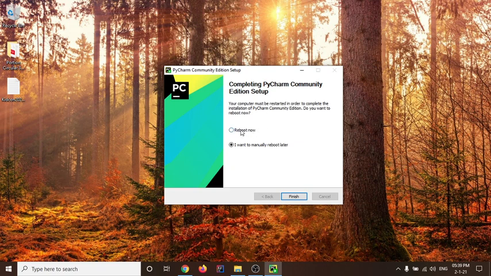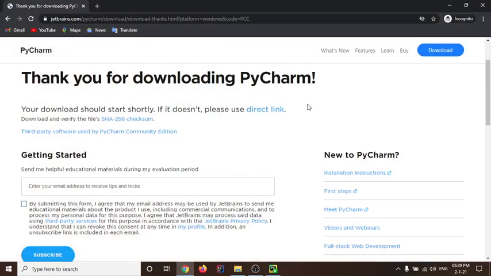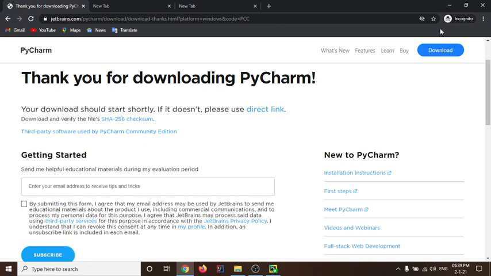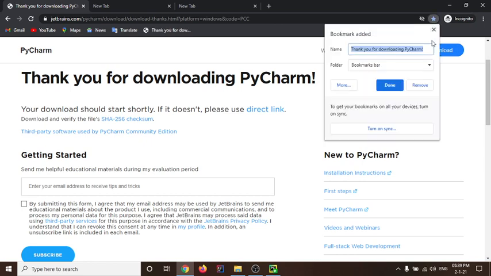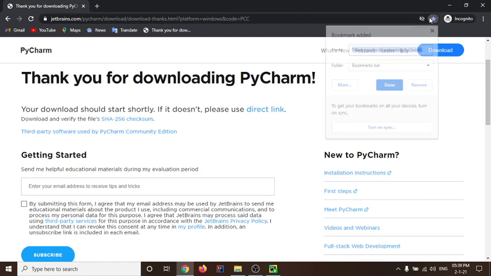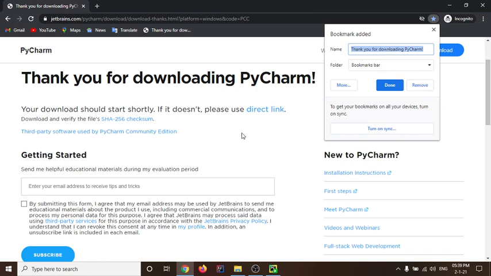I recommend you to reboot, but first what you have to do before you click that button is over here, open the tab. If you're having 3 ones, just click on any of them and click on this star. So after that this will appear, so just start it.